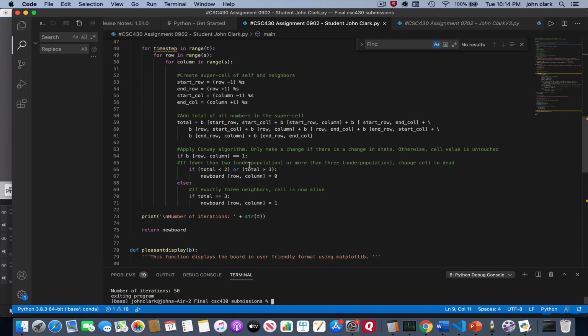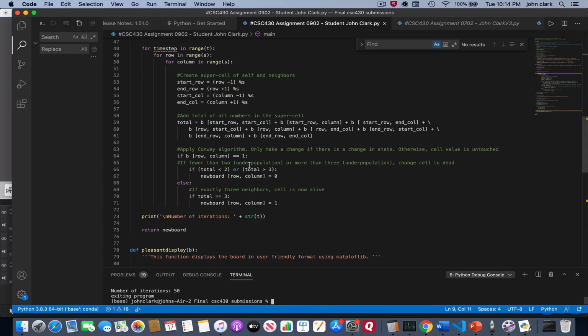I tried to make it more efficient because we've got an n cubed algorithm here. The biggest thing I did is that I only touch the board if the conditions exist that cause a change of the state. I'm sure there's other ways to optimize it, but that's what I came up with. The final question is which values of S and P did I find create an interesting colony of cells?